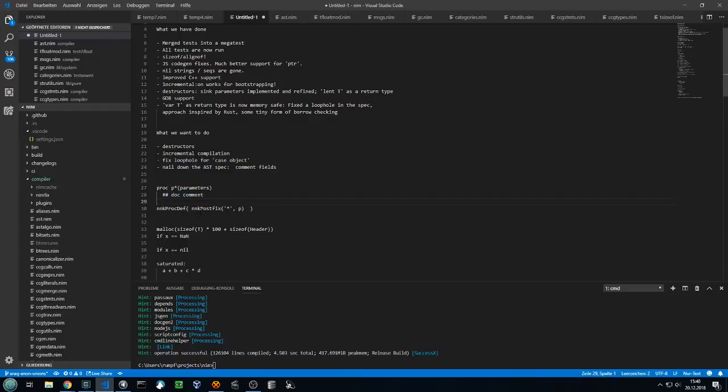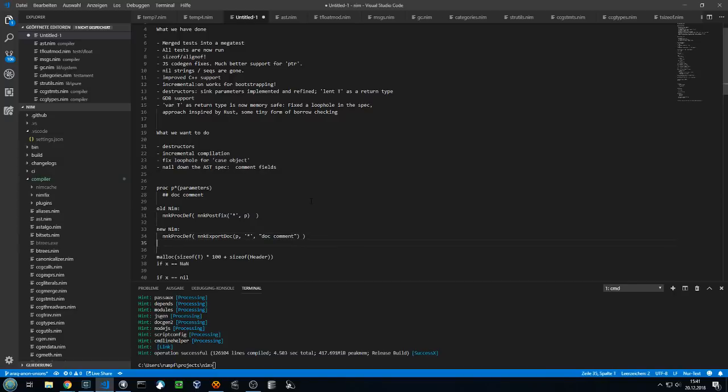So this is the old Nim, and the new Nim, the upcoming version, turns this into, what did you call it? Export doc. Export doc, yes. So with the P, and then there is the star, if there is one, and the third is just the comment, without the double hash, just the string.